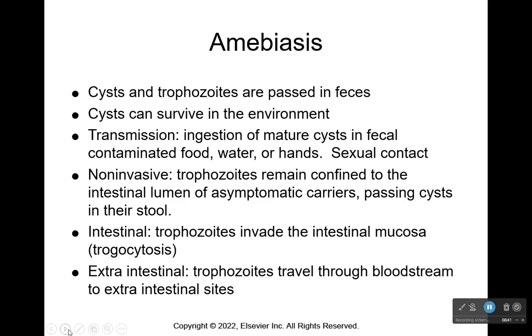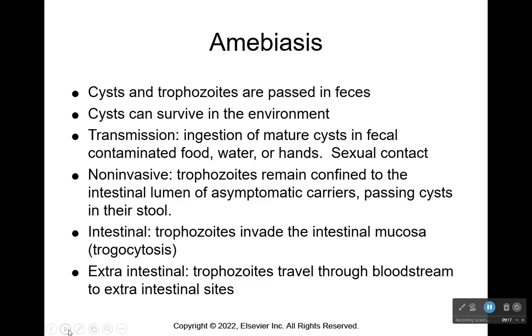Okay, and I've also got a sheet for y'all I need to post that talks about the different life cycle stages, but we have the cyst stage, we have the oocyst, we have trophozoite stages. The cyst and the trophozoites can be found in the stool. The cysts are very hardy. We talked about cyst forms of bacteria back in the fall. Well, parasites can have cyst forms. The bacteria form more what we call spores, but it's very similar. When they form the cyst, it helps them survive out in the environment.